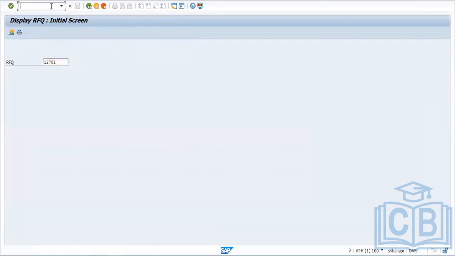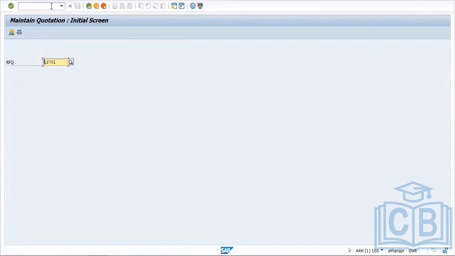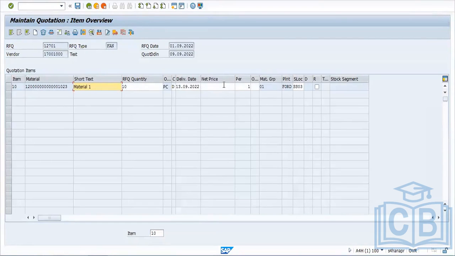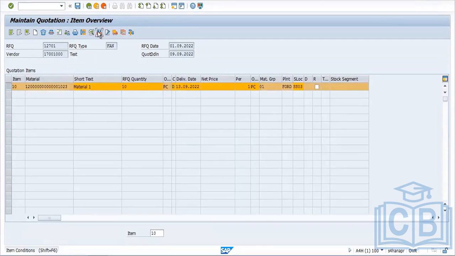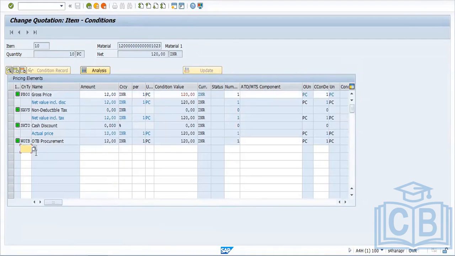Now, once all the RFQ creation is done, you send the RFQ quotations to the supplier. Now the supplier maintained the quotations and sent them back to you. That quotation value you need to maintain in your system. Suppose, for example, per quantity, I'm maintaining it as a total. What is the condition? It is earned. I'm maintaining. Go up.